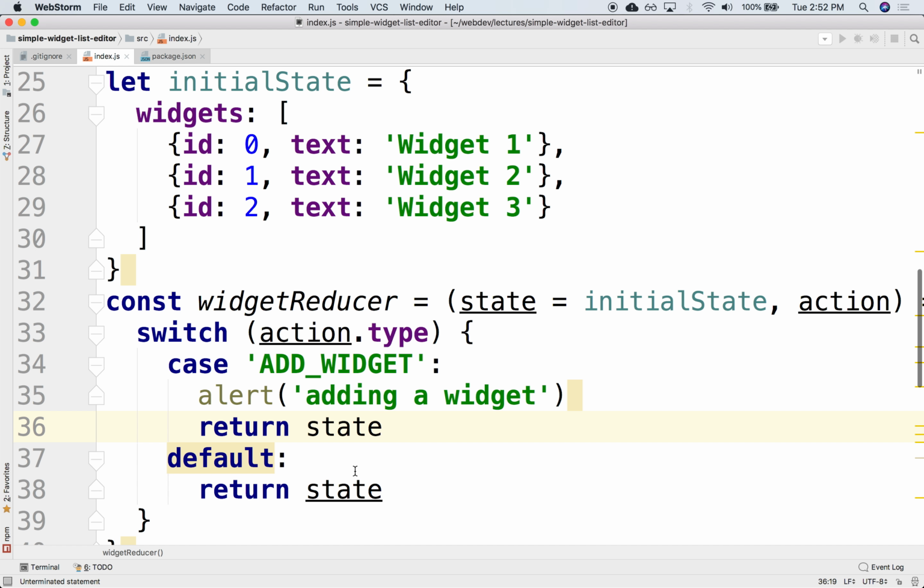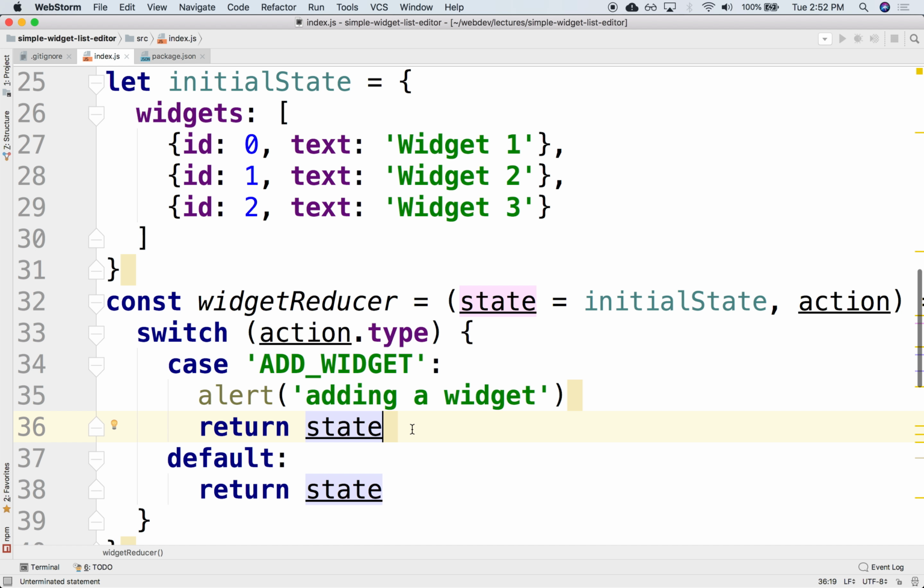So what are we going to do? Let's see. What we need to do is return a new array, a brand new array that contains the old elements plus an additional one at the end. Now it would be very cumbersome having to iterate over the array and copy all the old objects onto a brand new array. It's painful.